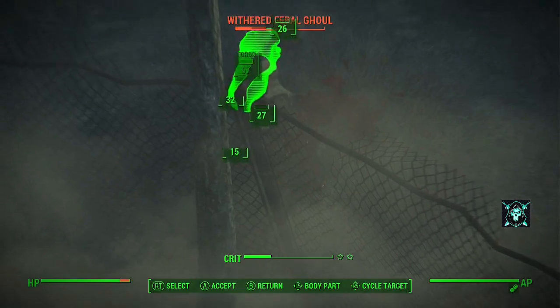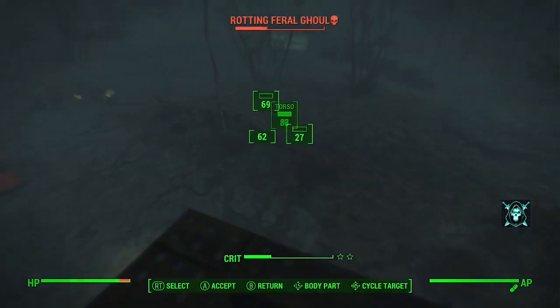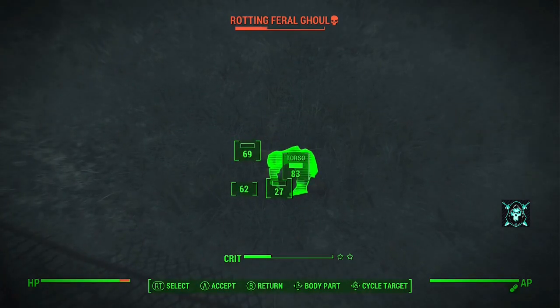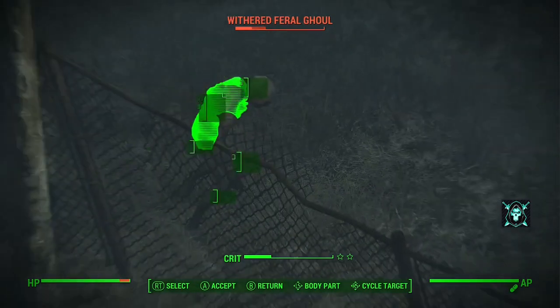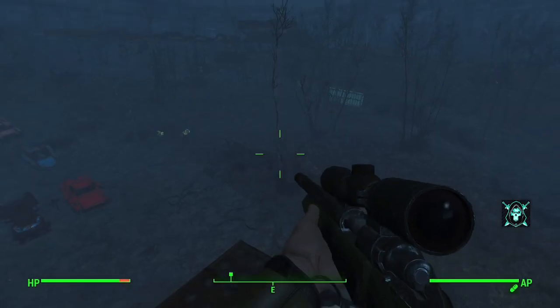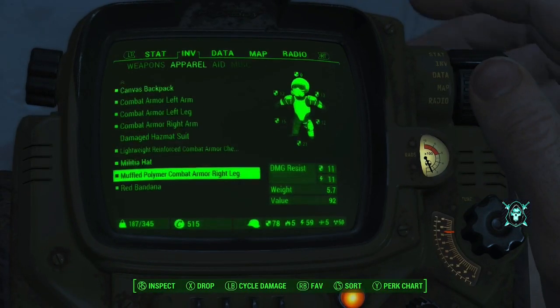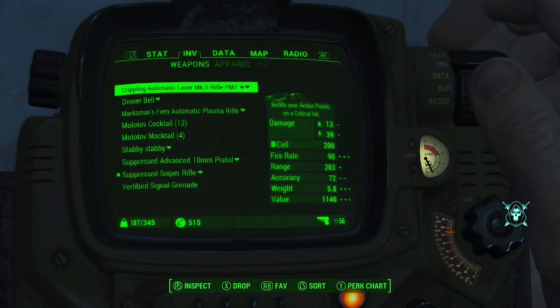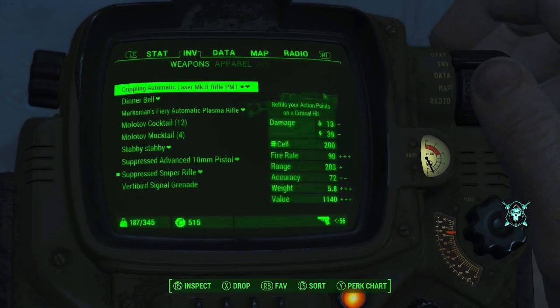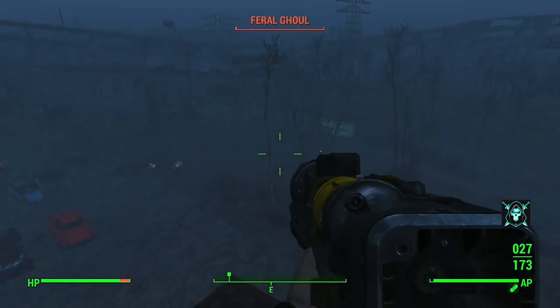Did some damage to you guys. Where's the one with a red skull? Okay, he is right there, but he has no legs, so he cannot run after us. Okay, let's try another. I have no more grenades. I wonder, I have 200 rounds for this one. What if I shoot him with this? Is it going to do any?